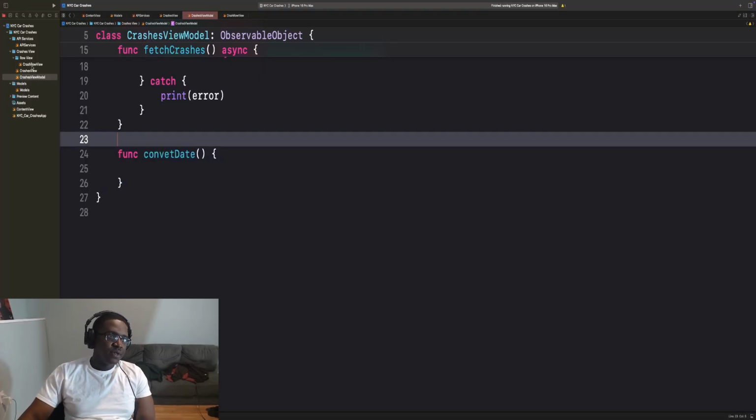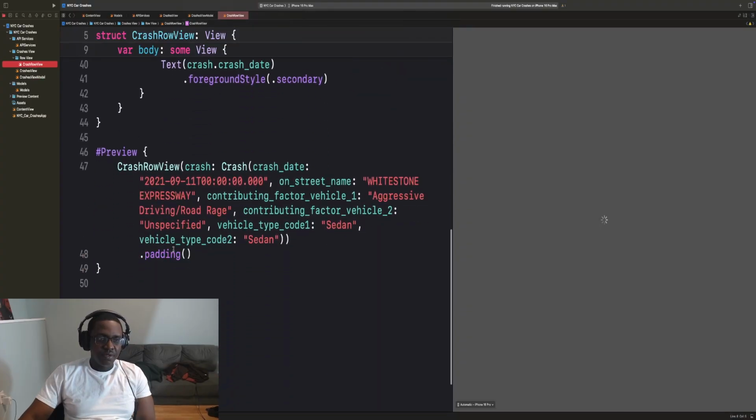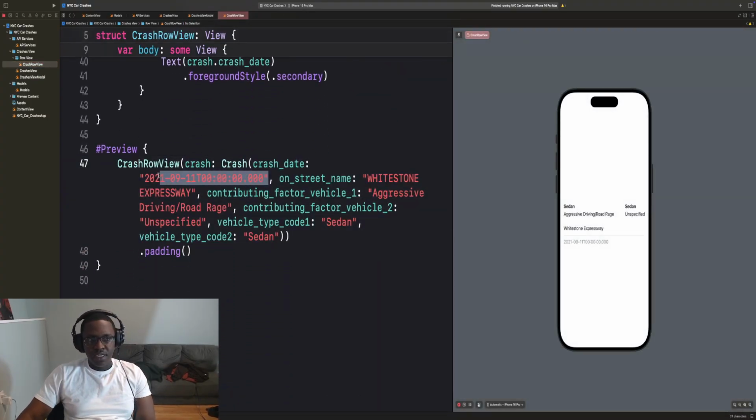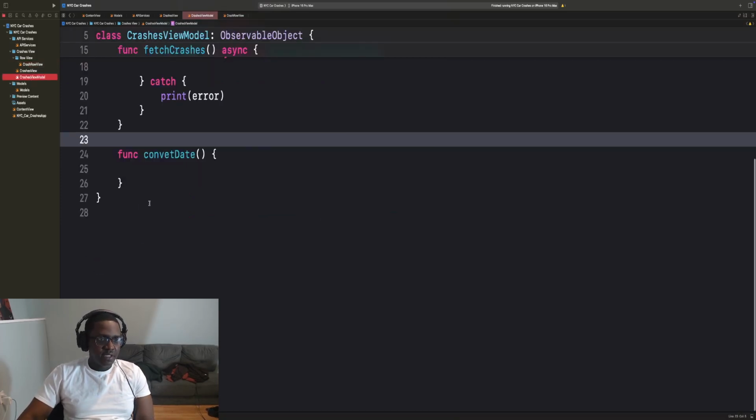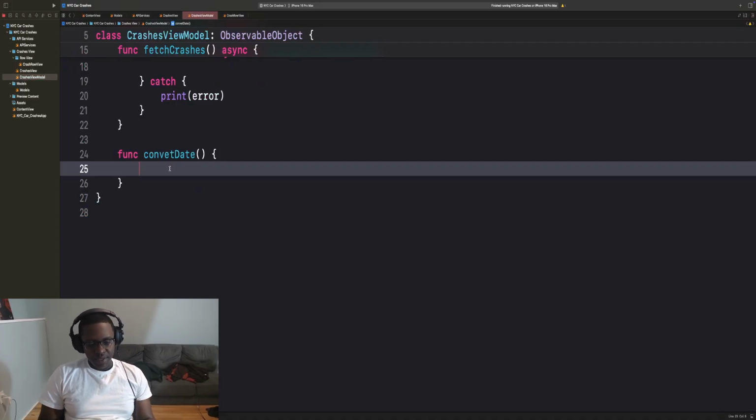Now if we go back to Crash row view, we'll grab the date that the API sends us, then jump back to our Crash's view model, and I'll paste this here for now just to use as a reference.